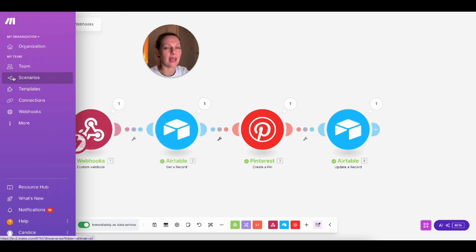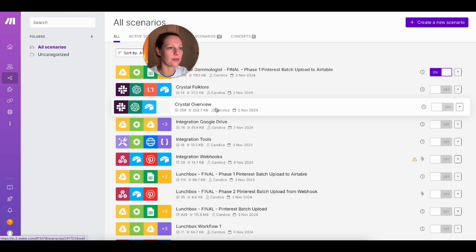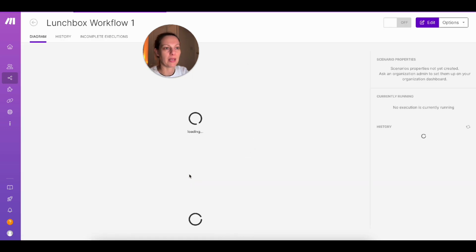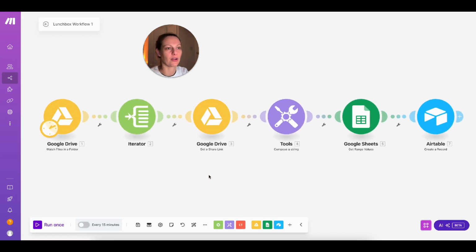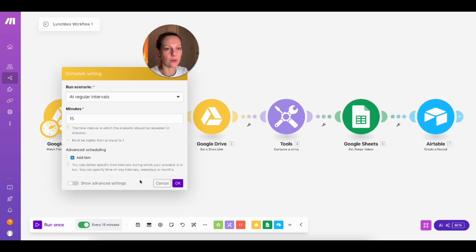And then of course you need to head back to your scenarios and make sure that your first workflow that you set up is also set to run. So you'll need to make sure 2 make.com workflows are activated and turned on and running. And also the automation in Airtable is up and running.